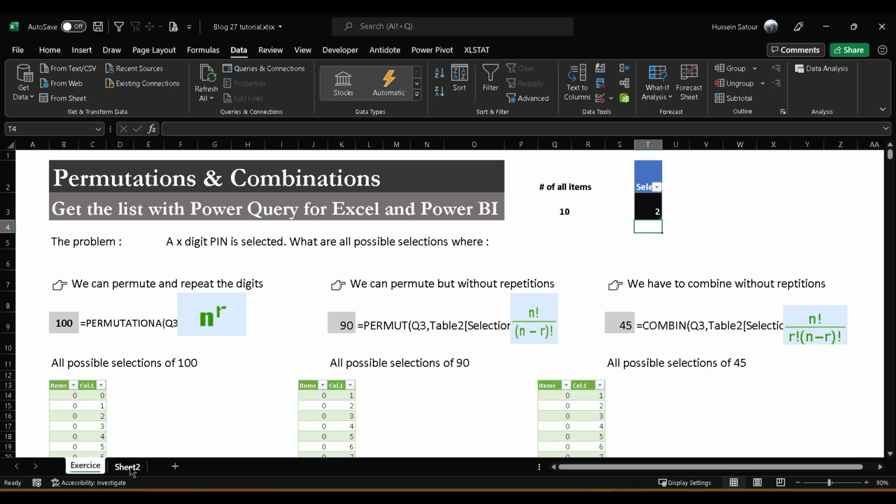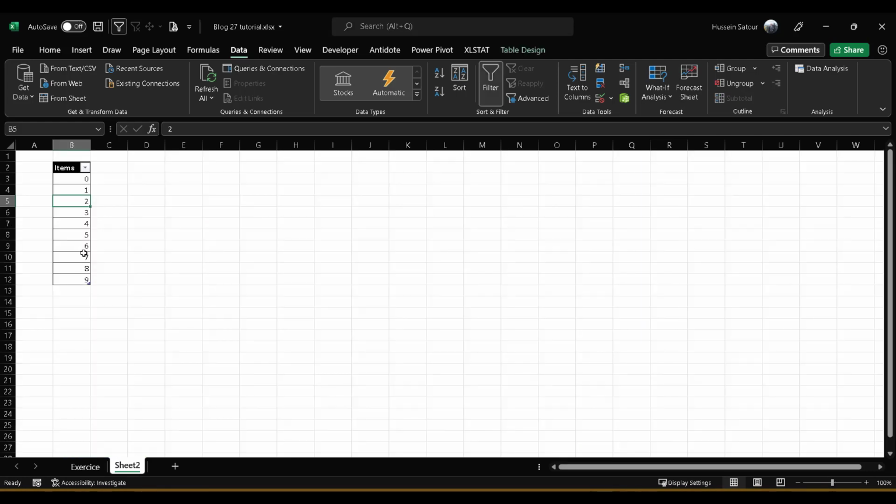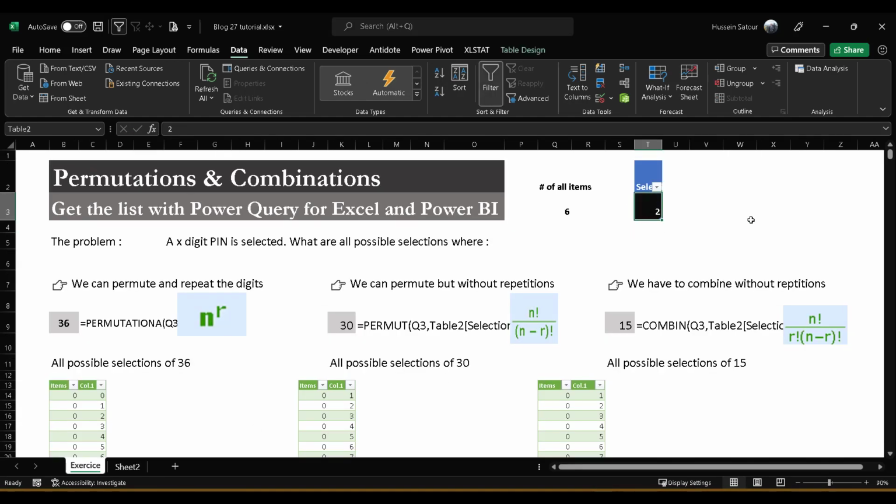If I change my source, for example, I keep only 6 items and I put letters, A, B, C, D, E, and F, and I want to take 3 from 6.